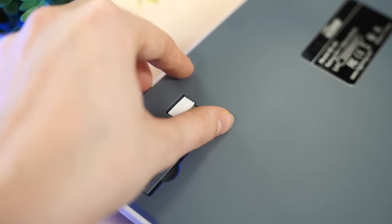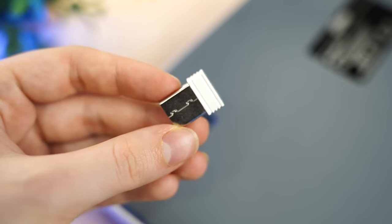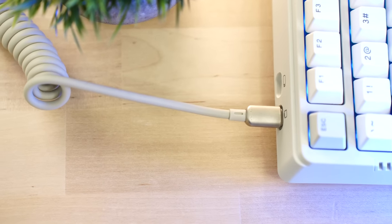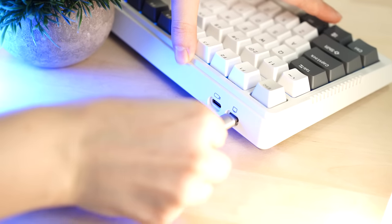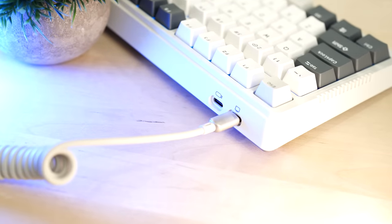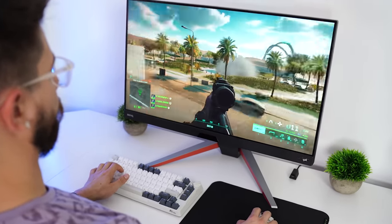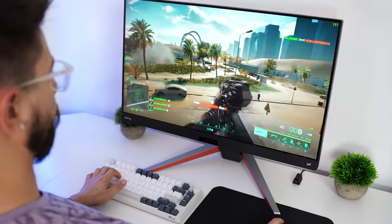And that is how it sounds. For connectivity, you can connect it with a 2.4 GHz USB dongle for wireless gaming, Bluetooth 5.1 connecting up to three different devices, and wired with USB Type-C. When wired, you also have a second USB Type-C on the keyboard for other peripherals. As for the battery, it's a 3,750 mAh battery — battery life is pretty good, and especially good if you turn the RGB off. For RGB, this is per-key lighting, not the brightest in the world, but the keycaps are non-shine-through so it matters less. All modes and static colors are present. Overall, if you want a custom pre-built keyboard with great lubed switches, custom keyboard build quality, and wireless connectivity for gaming, this is a great pick.